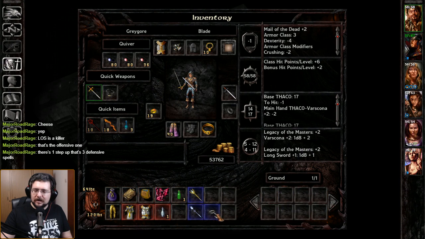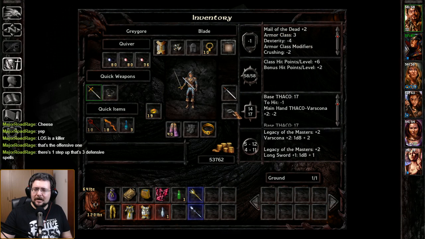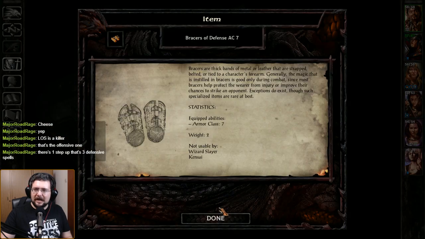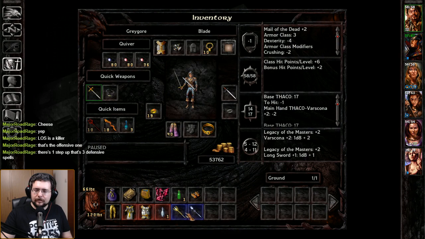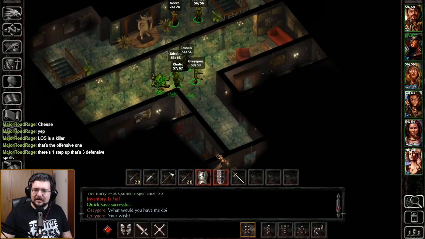Okay, she knows that. Ring of Free Action! Finally! Could have used this when I was doing the freaking spiders. This, I guess, is 8, 7. Yeah, okay. So I still need to identify two things. I guess my next rest is gonna be that.